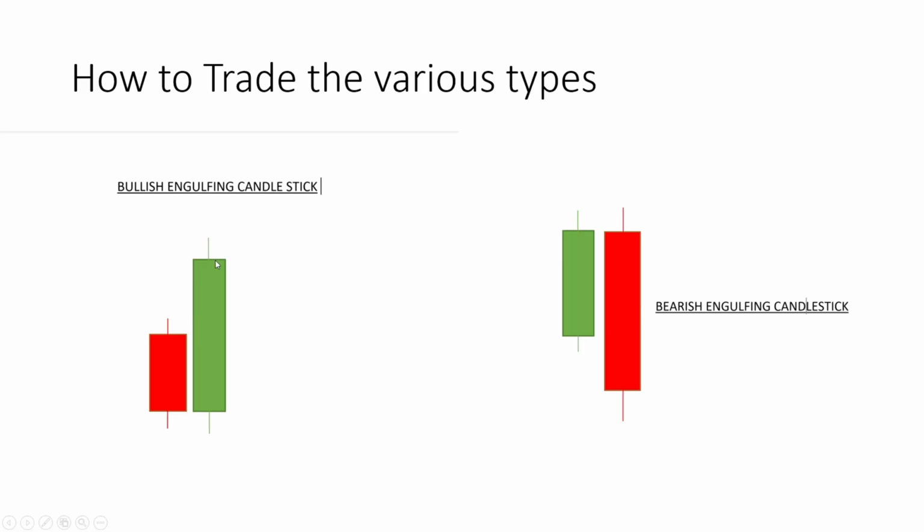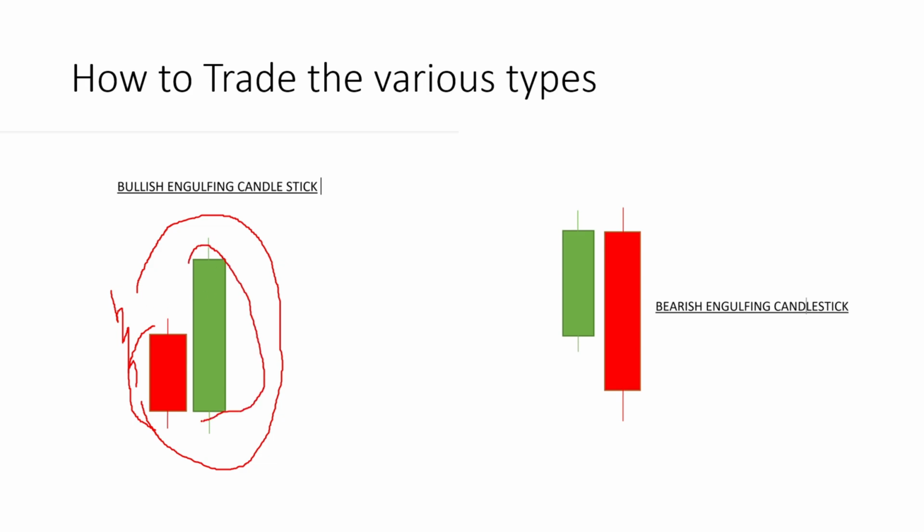For a bullish engulfing candlestick, let's look at the knowledge behind the candlestick and how we trade it. The market was moving down, down, down, down, and the trend becomes weak. We see the market giving us this candlestick at the end of that trend, and after that we see a big buy candlestick. Buyers just entered the market and the buying pressure was so strong that the candlestick that formed totally engulfs the last candlestick that formed. This buying candlestick totally engulfs it, as you can see. It covers it.